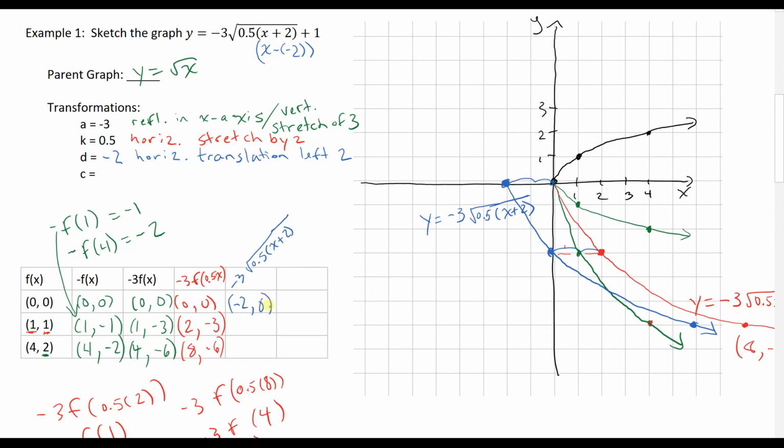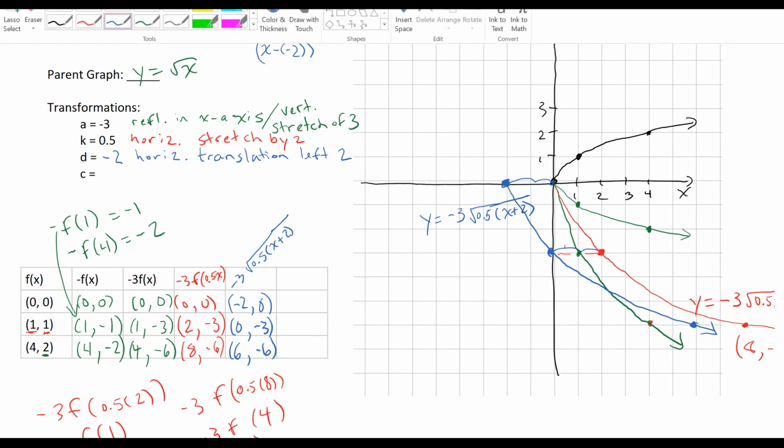So all of our x values are going to go down by 2. Here we had an x value of 2, it's going to become 0. The y values don't change. It was 8, it becomes 6. The y values don't change. So the last transformation is adding that 1.